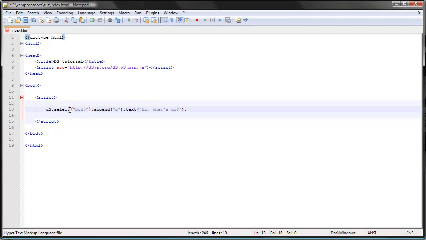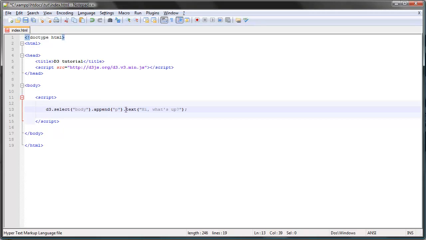And within brackets and quotes, we are providing it with an argument, and we are simply stating that we are selecting the body element, right? And this returns a selection which we can do stuff with, and we are appending something to the selection. So we are appending a paragraph element to the body element. Kind of straightforward.